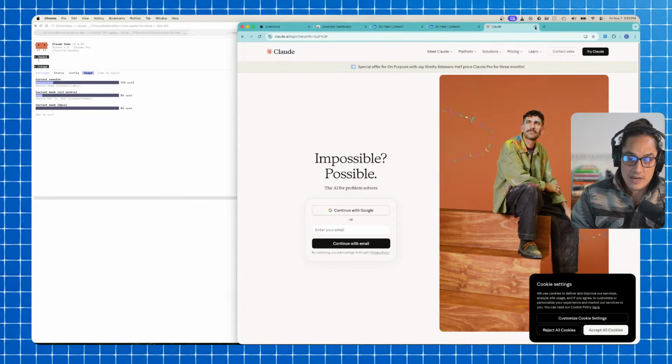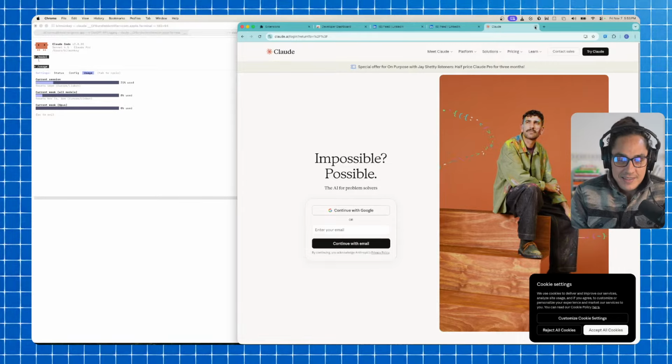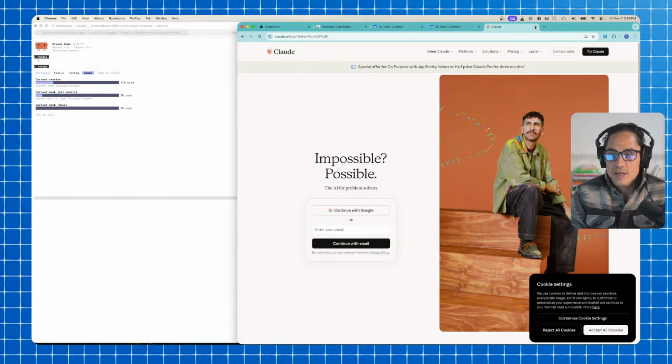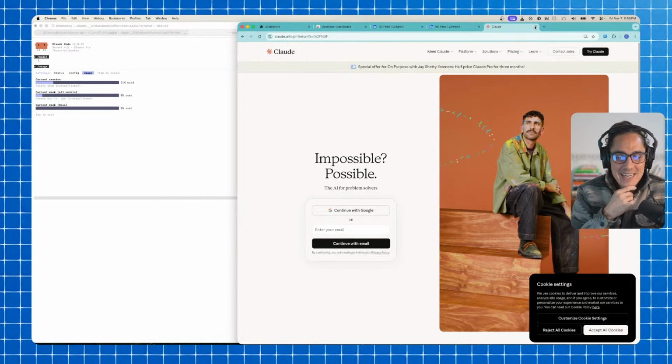So aside from my time, this barely cost me anything, right? This cost me time and maybe 10 cents for today's tests. So pretty sweet. Like I said, it's never been easier to build. It's never been easier to deploy.